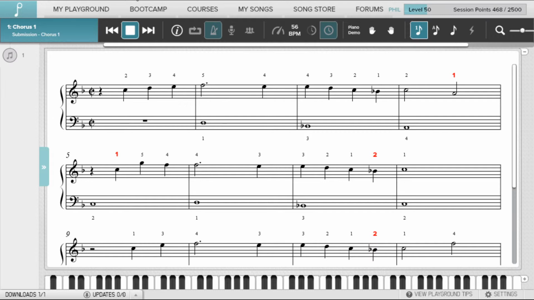Oh, I can't even hear the app either, but I'm just going to wing it here. I've done it enough times after teaching it. Okay, so this is the rookie level chorus.